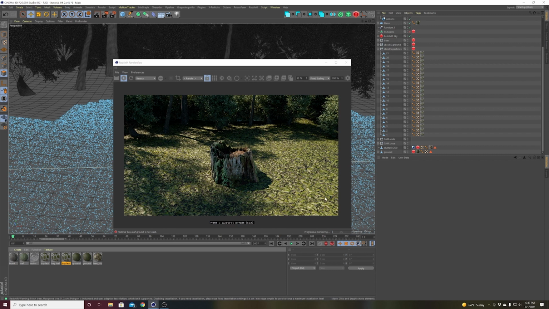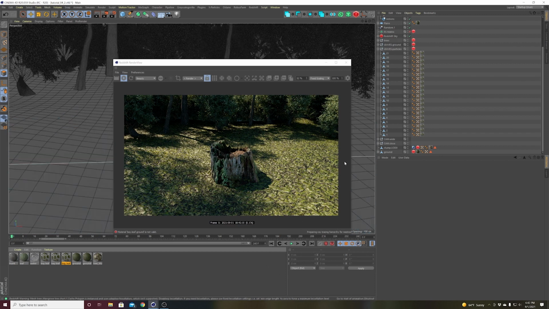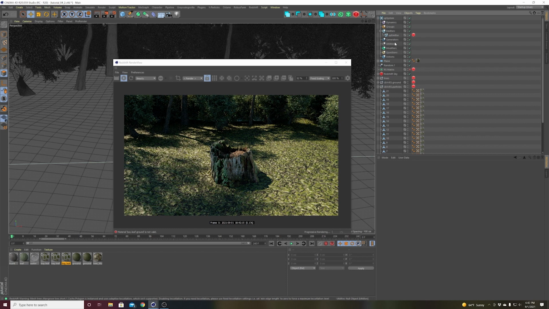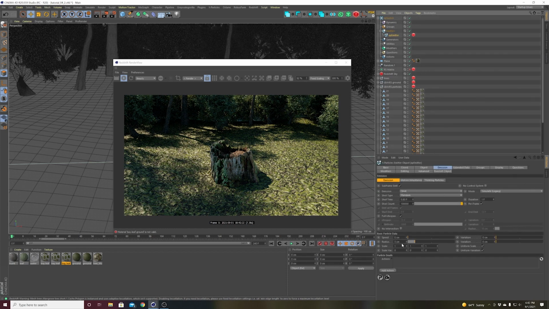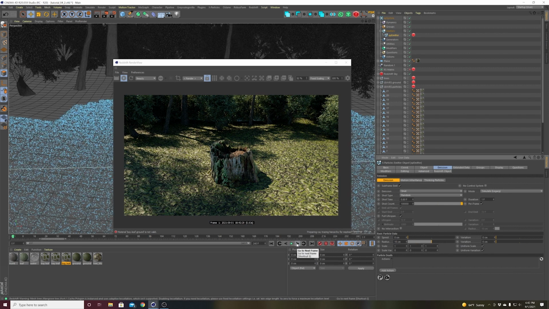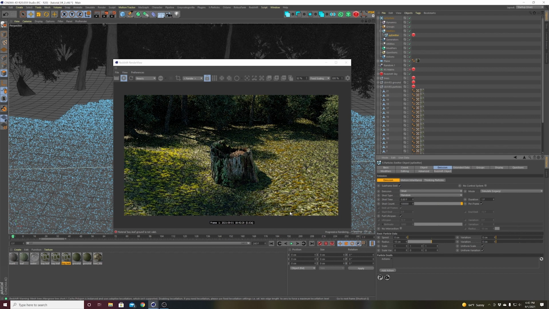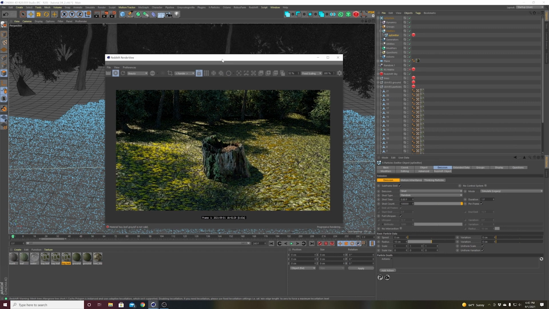Well, first let's make my particles bigger, I think. So I want the emitter. Let's make the radius like 10, just to see what that does. Go forward one frame. A bunch of leaves should be born. There they are. Okay. So those look stupid right now.